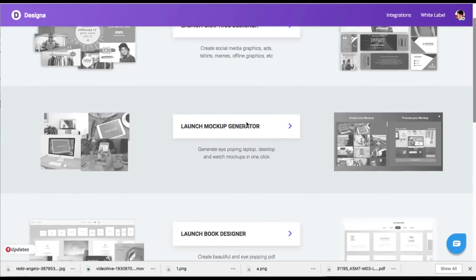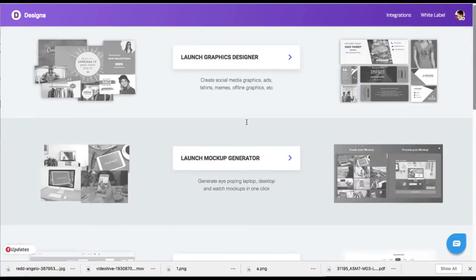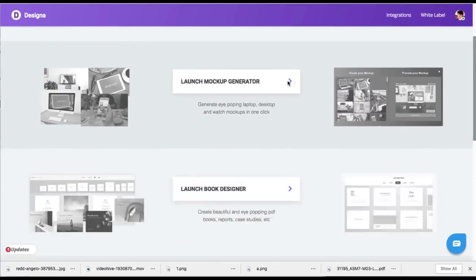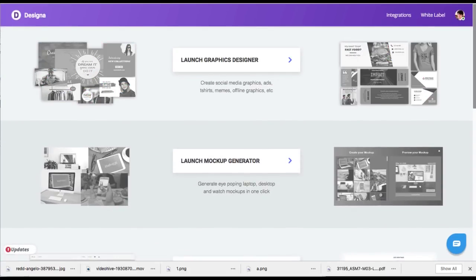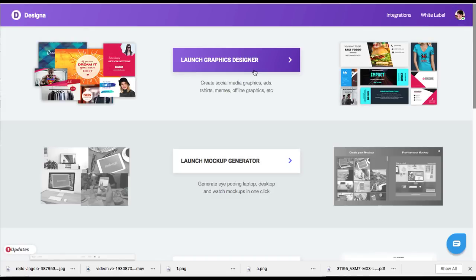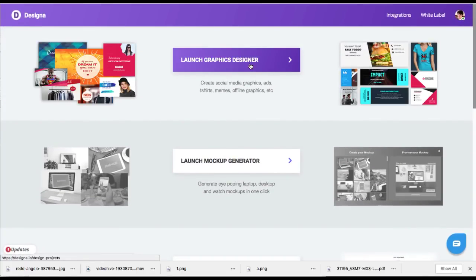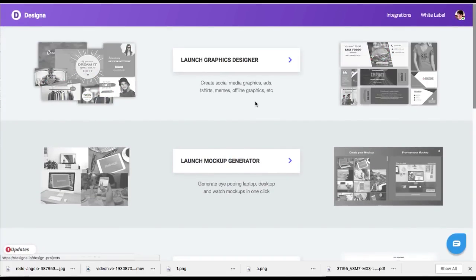Now I don't have time to go through the actual entire software here because there's so much, but you're getting access to all these things that I just pointed out right now. And as far as the funnel, it's available for $67, it looks like, for lifetime access. You're going to get access to all 6 of these different graphic apps in one cloud software suite.